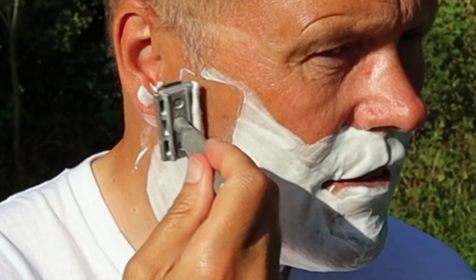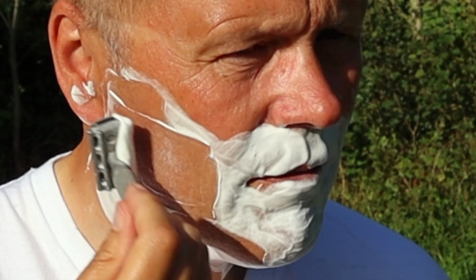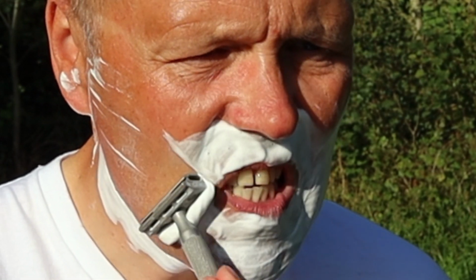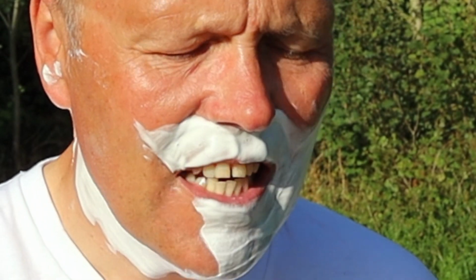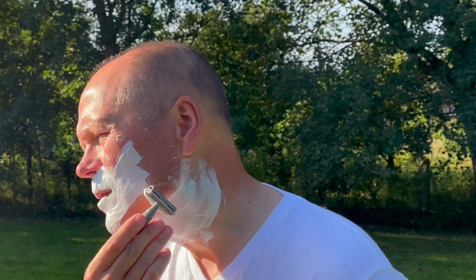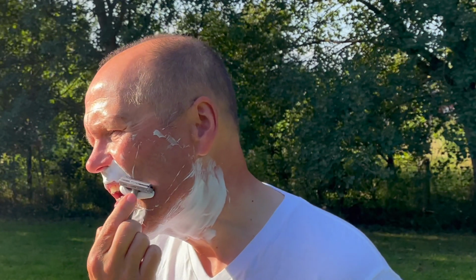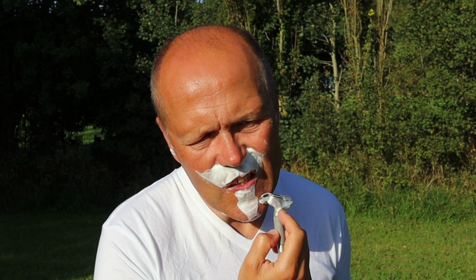Okay, so here we go. Got my blade ready to go, and I'm going across the grain this time. Not going against the grain, which would involve for me shaving upwards on the upper half of my chin. Going across it. I feel a little bit of resistance because the bristles, which I missed with the first pass, are now giving up to the blade. Lovely feeling, lovely sensation. And that shave cream, that foam that I've just created, is working a treat, protecting the skin. And yeah, all good. No nicks, no cuts, everything spot on. Considering I'm using a brand new, very sharp blade, with the most aggressive reveal on this Rockwell, pretty good. Quite easy to get a lovely shave with this razor and some nice products.